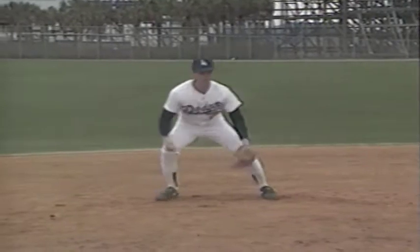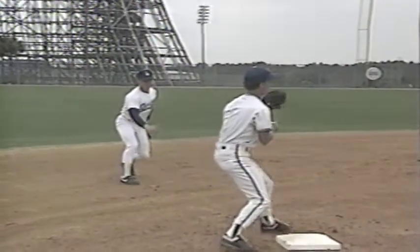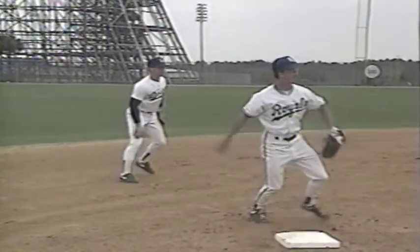Don't recoil. On a double play ball hit to the second baseman's right, he should field the ball in the center of his body and flip it underhand, chest high, to the shortstop. Flipping the ball to the shortstop chest high will make it much easier for him to complete the double play.